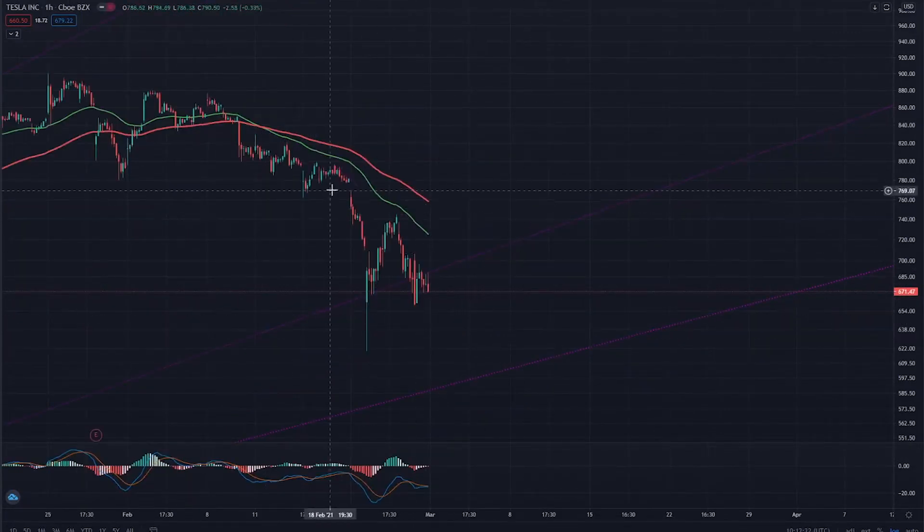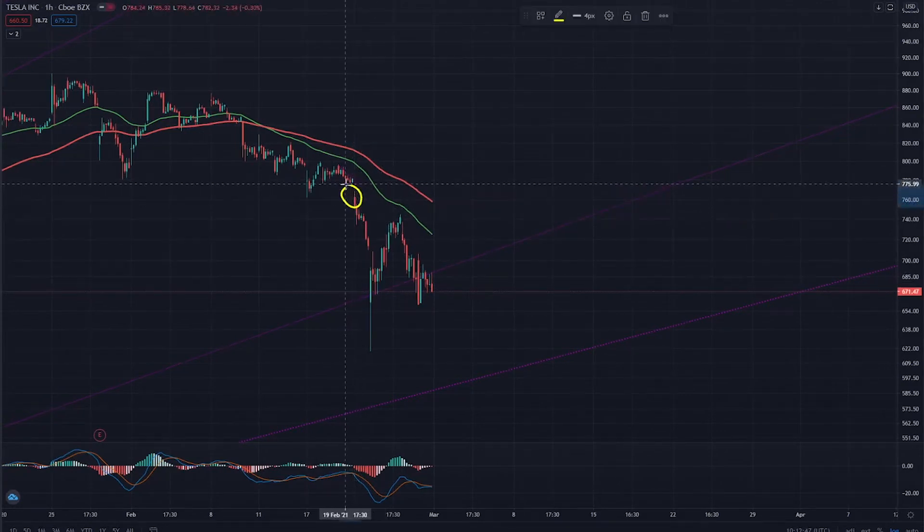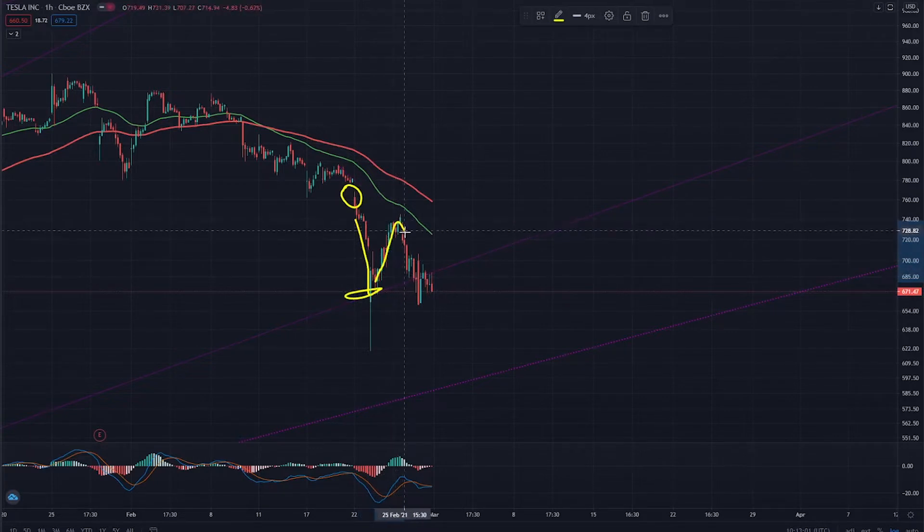As we can see, this week it was in a bit of a downtrend. The price opened up lower than the closing price on Friday and it dropped all the way down to the support. Then there were a lot of buyers so it went up a little bit again, but it didn't hold up and went down to the support again. Now it's staying just under the support, so it will be very interesting what's going to happen this week.